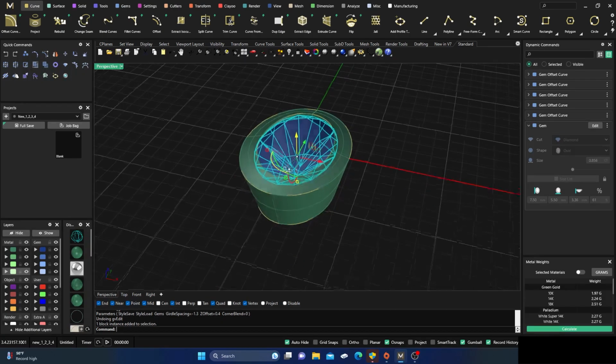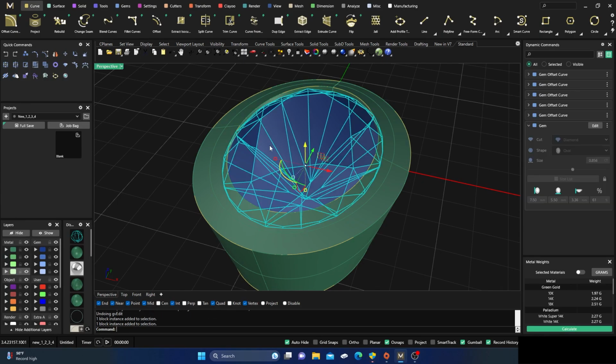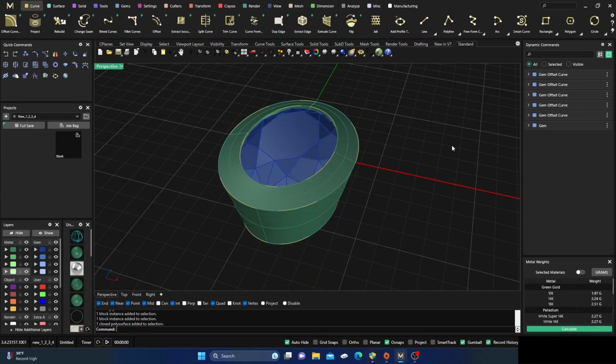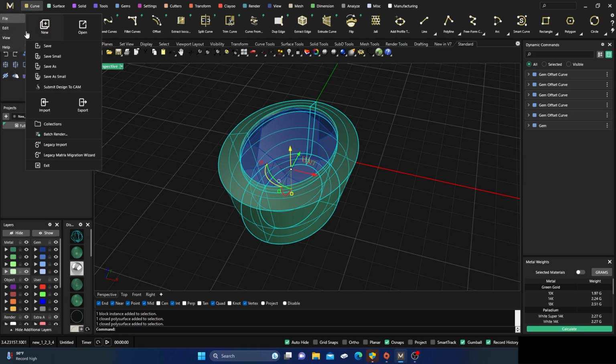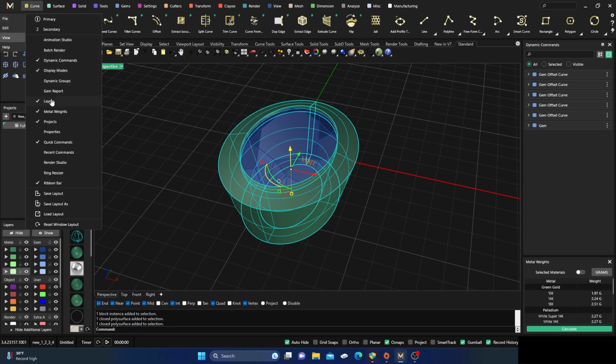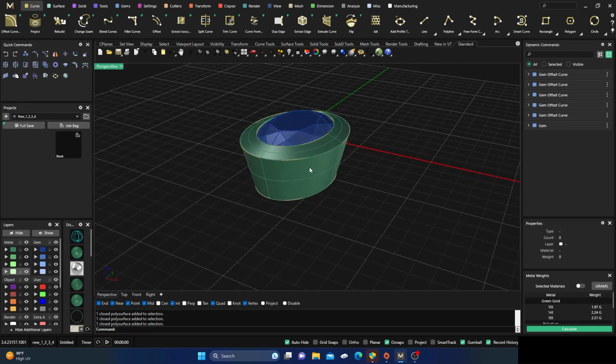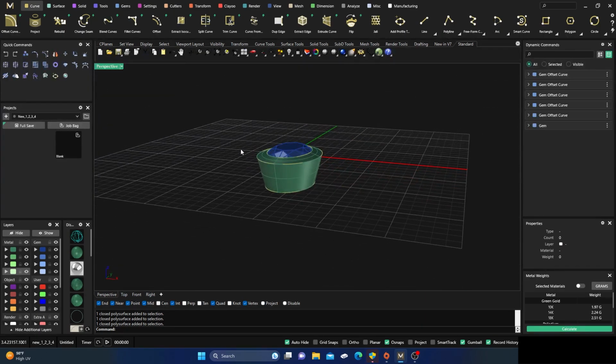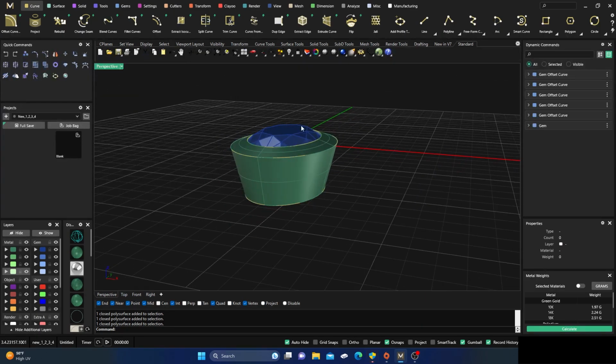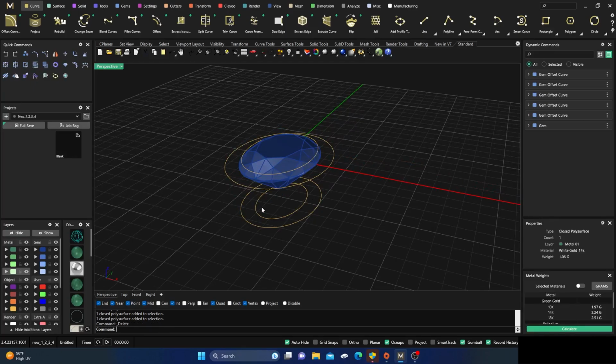So we have this out here, and now we have a closed poly surface, right? Let's go to view, let's go to properties, and we have a closed poly surface, but we lost our history, right? But there's still other things we can do. We already have this out there. Actually, let me go back again. Let's just go ahead and get rid of all that green.